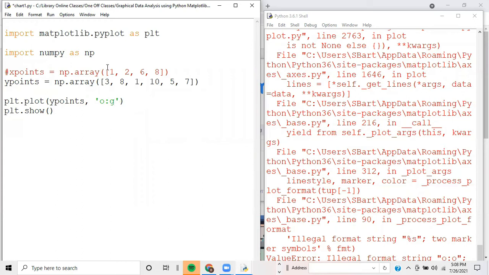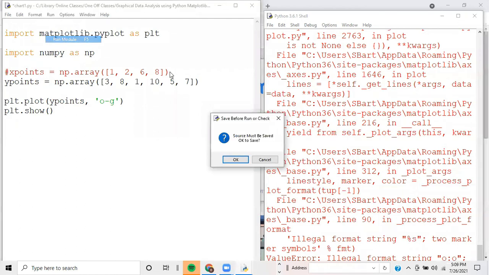All right, so if I wanted this to be green, I would do G for green. And if I didn't want a dotted line, I wouldn't have the colon. If you want a solid line, you do a dash. So there are a few ways to do the line. A dash is a solid line, colon is a dotted line, like we just did. Dash dash is a dashed line, and dash dot is a dash-dot line. All right, so I'm just going to try this with a solid line and the color green for our chart.